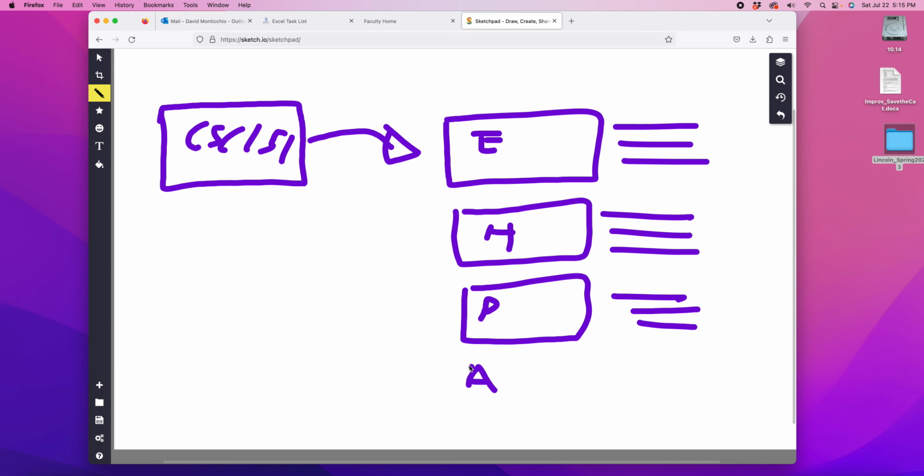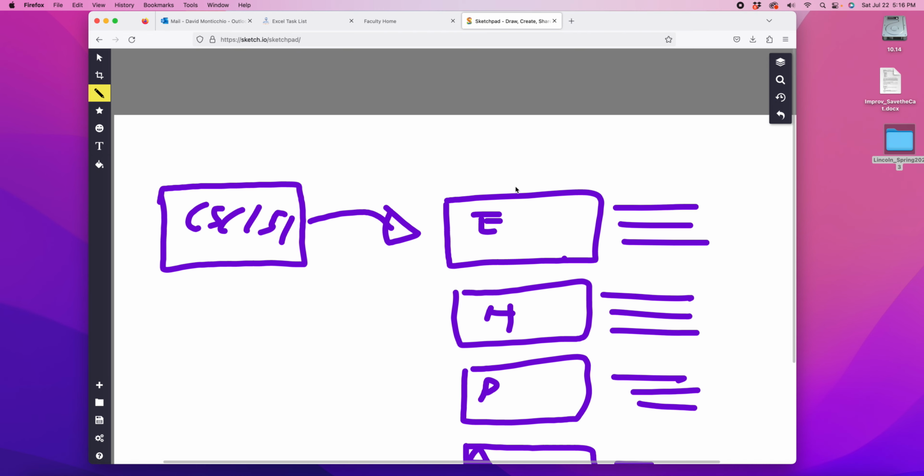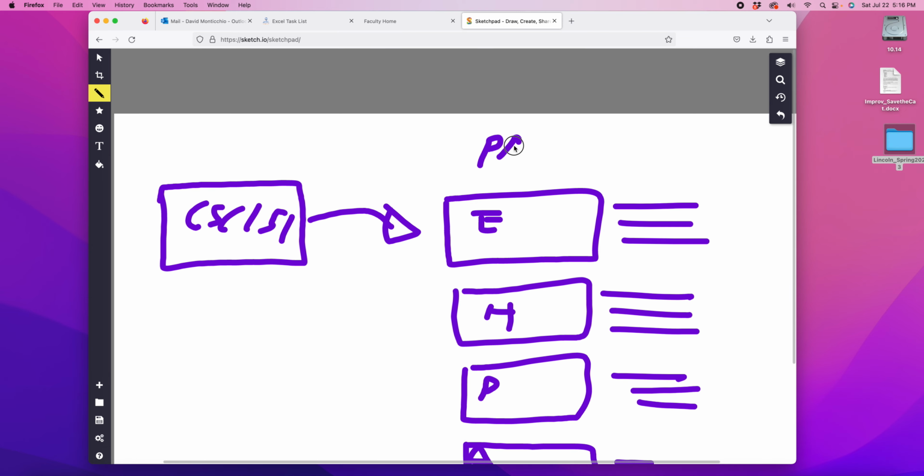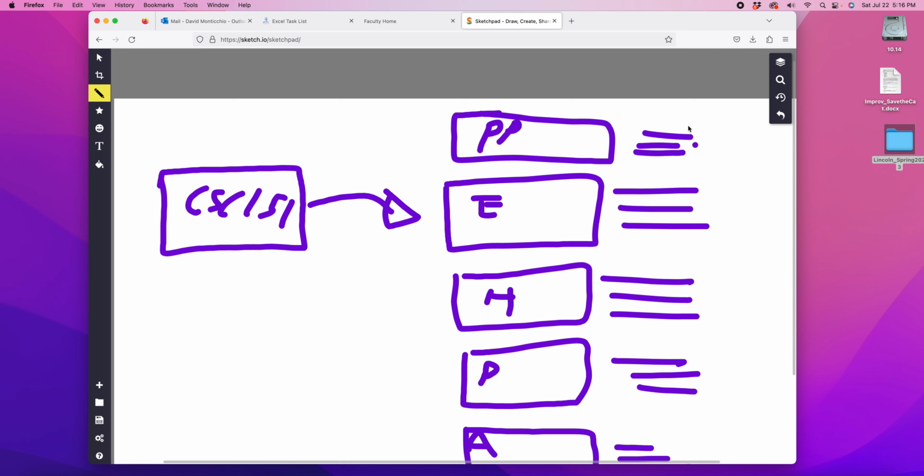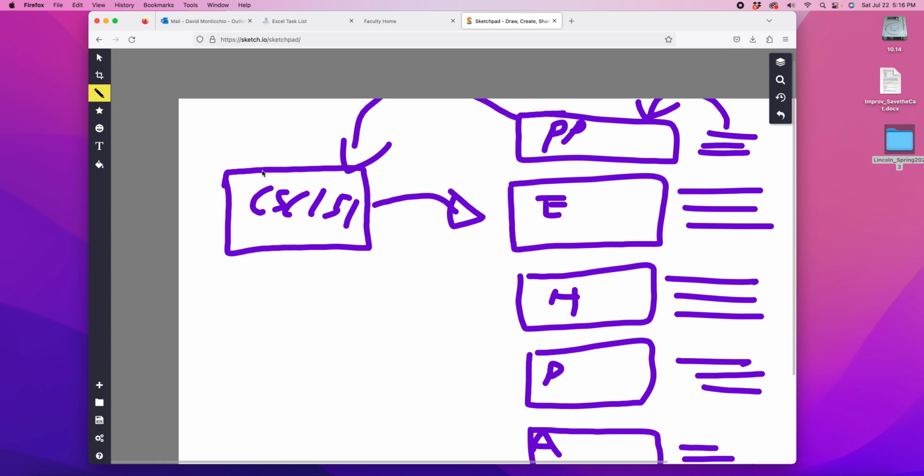If we were going to do Microsoft Access, make sure your Microsoft Access stuff is in there. If we're going to do PowerPoint, we'll make another folder here. But the point being is that all these files are in a folder. All those folders are in a bigger thing. And I guarantee you this CSC 151 folder is somewhere else, whether it's on your desktop like I have mine right here, or in your C drive, or in your My Documents area.